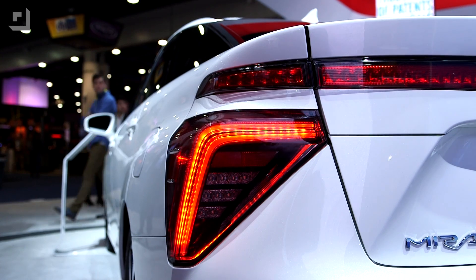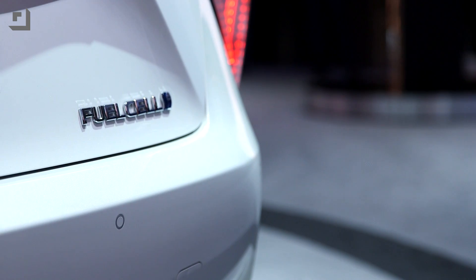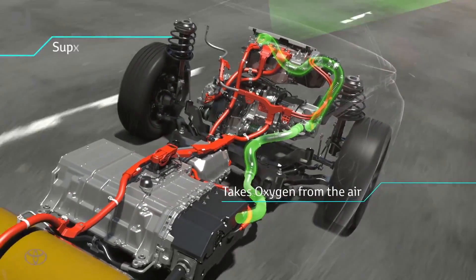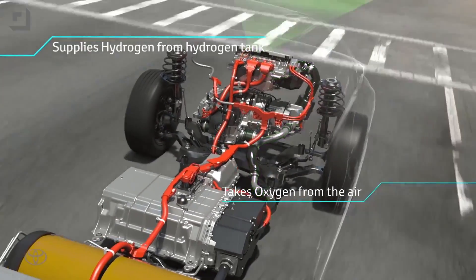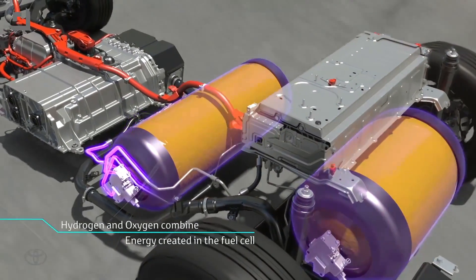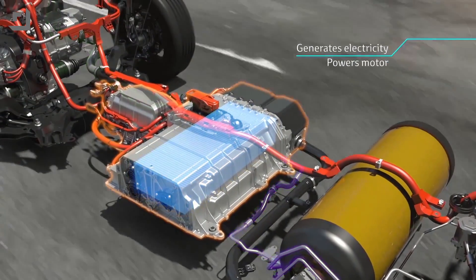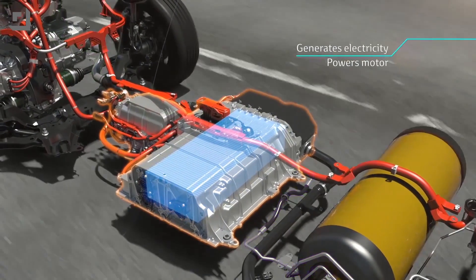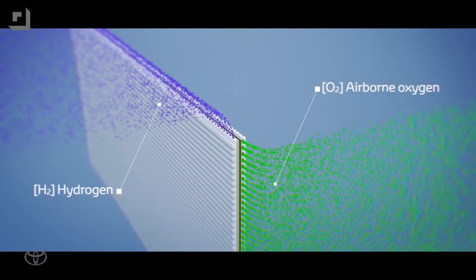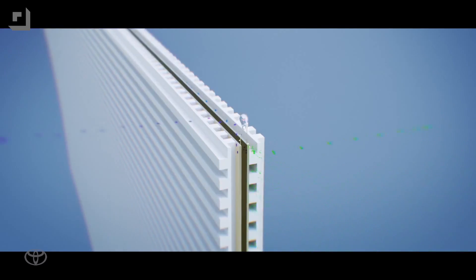Let me get a little scientific with you for a minute. A battery car has cells in it, and as those get depleted you plug it in and charge again. With this, you put hydrogen into the car through fueling stations. The hydrogen passes through fuel cells arranged in a stack, and as it goes through, the electrons are stripped out of the hydrogen, leaving the byproduct only as water. Those electrons — which are electricity — then go through and power the car.